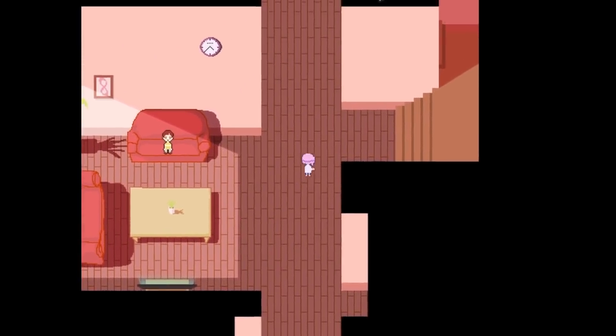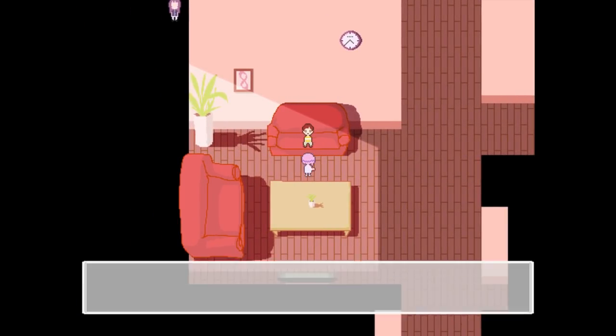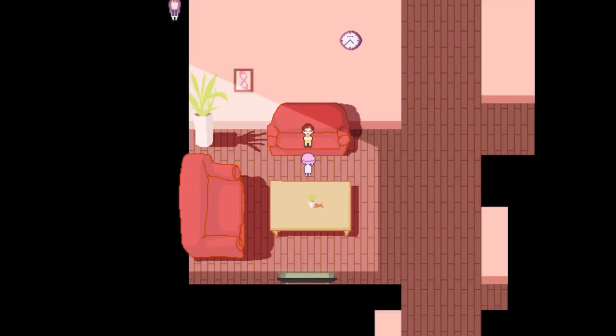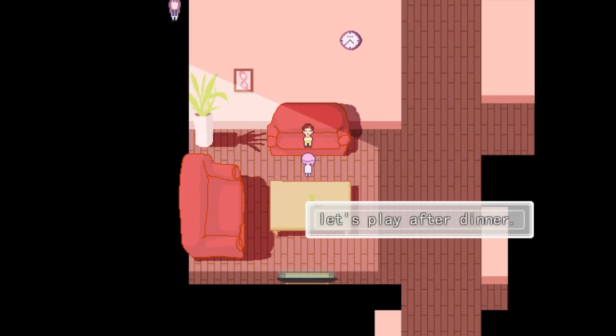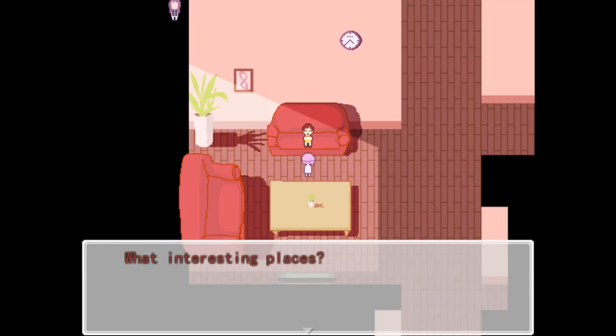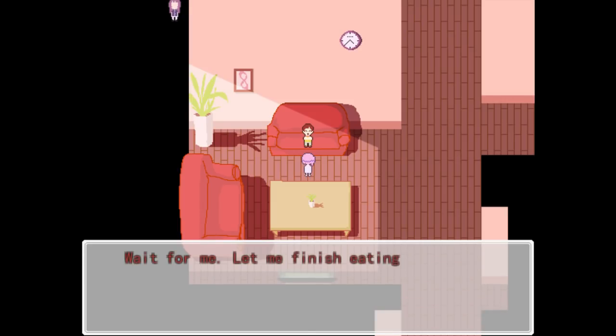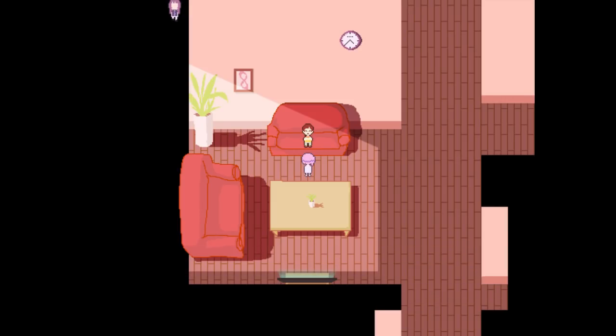Well, let's deliver cake. You go this way, right? Alright, cake delivery. Wow! Thank you! Now let's go play after dinner. Now you have that one option. I'll take you to an interesting place. And then the other me is walking. Let's play there. What interesting places. You know when you go. Wait for me, let me finish eating first.